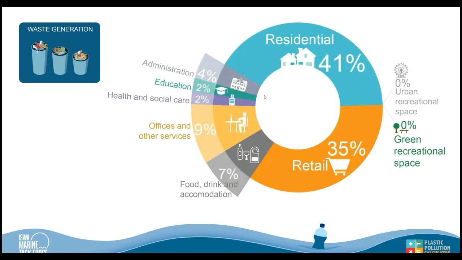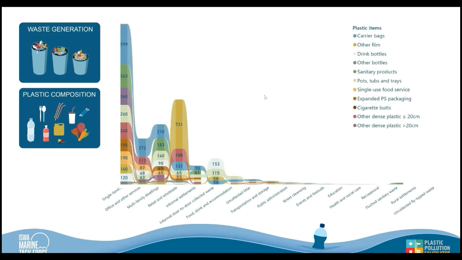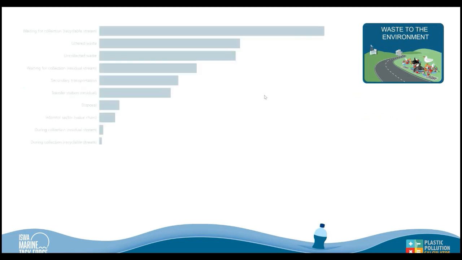On the waste generation side, it's not just overall waste generation that it can produce — we can break this down by different sectors to see exactly what the main contributors towards waste generation are. We can also break this down to look at the item composition of waste generated, so for each sector you can see how much is being generated and of what type of plastic. It's important to go down to this item-level composition because we relate the physical properties of items to their ability to be transferred — for instance, a plastic bag has a higher probability of being blown by wind off a dump site, but also in terms of their value, since a plastic bottle might have a higher chance of being collected once it's in the environment.